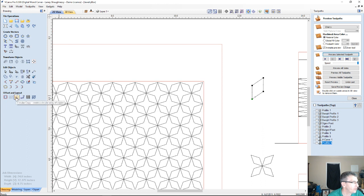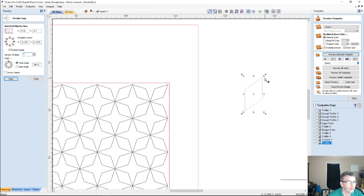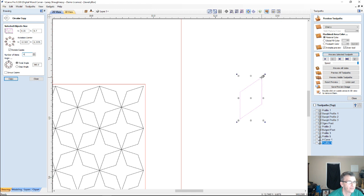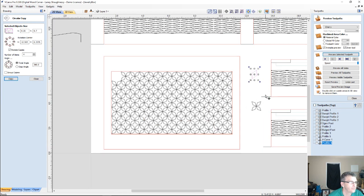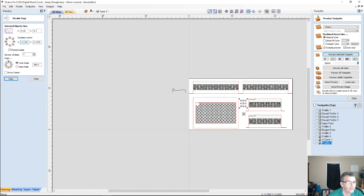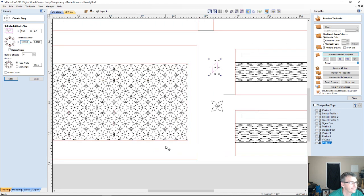And so we're going to use the circular array tool, and I want 4 copies of this, and I'm going to be rotating. If I come over here and click on this point, this is my rotate point here, and let me make sure that I'm in the right place. Where's my pivot point? There, ladies and gentlemen, it's hiding from me. Stand by a minute.